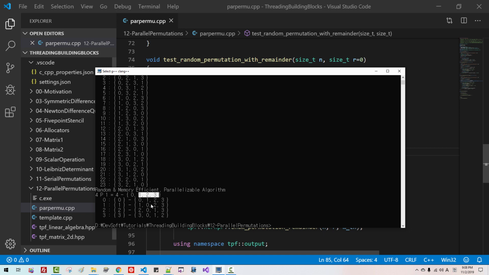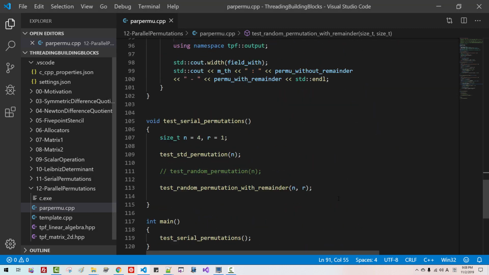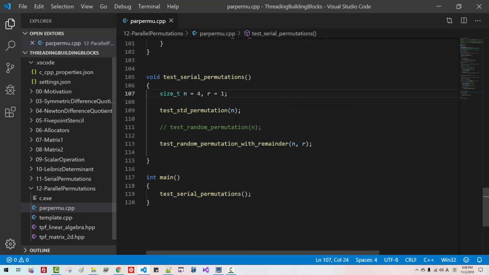This is the remainder. For example, if we select element 3, then this is the remainder of this set. Now we try once again. We change it, I will change it to 5 elements.